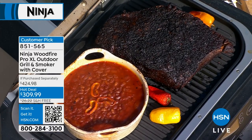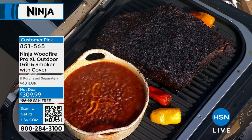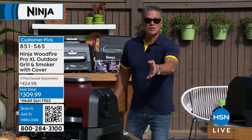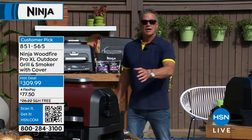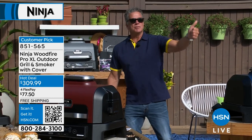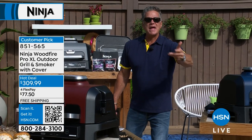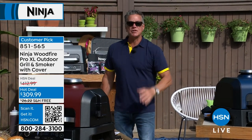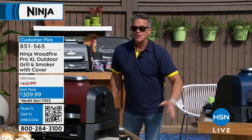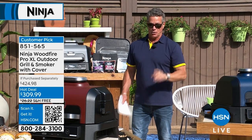What can you do in it? It's probably easier to say what you can't do in it, which is — I don't know. Because it will roast, bake, it air fries, it smokes because it's got a built-in smoke chamber. You can obviously barbecue and grill, so whether it's ribs, chicken, salmon, veggies, baked mac and cheese, roasted baked beans, hot dogs, hamburgers, grilled cheese — you can do whatever you want on there, and you can decide whether you want to add that touch of smoke.